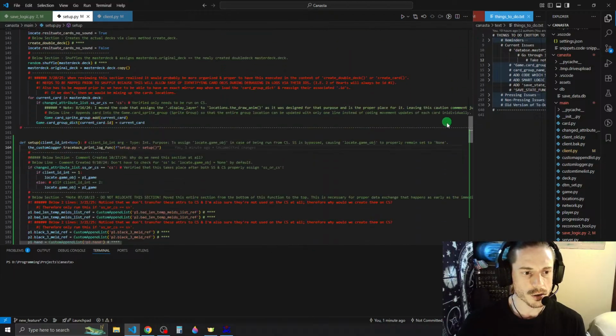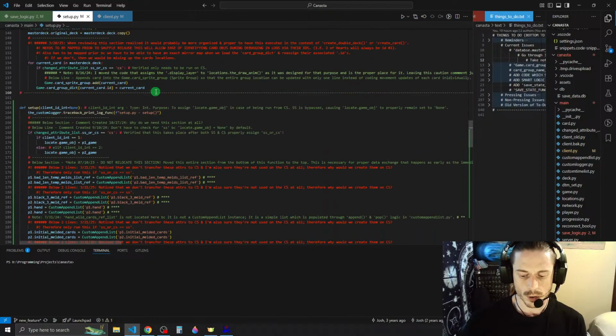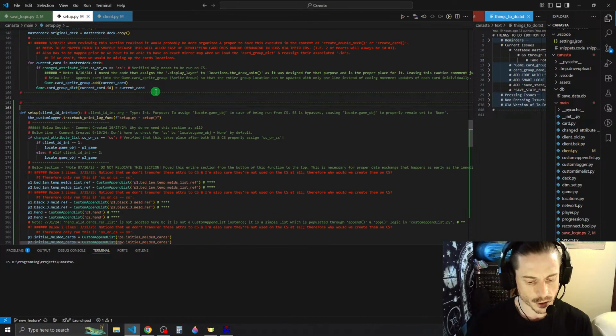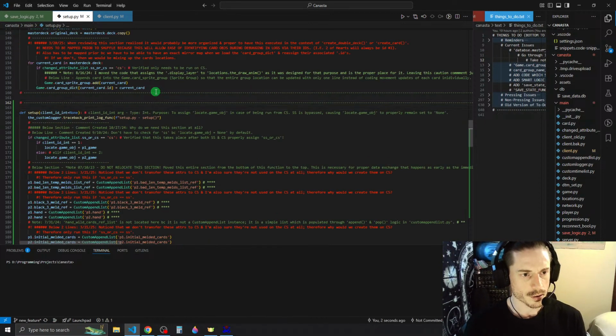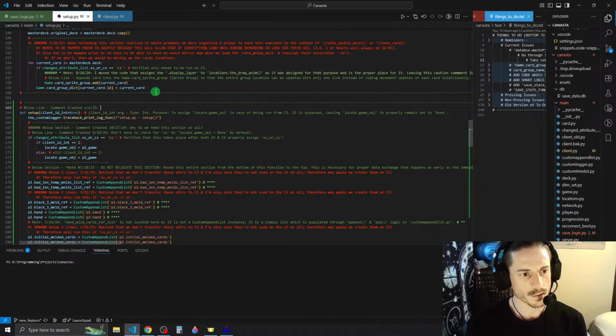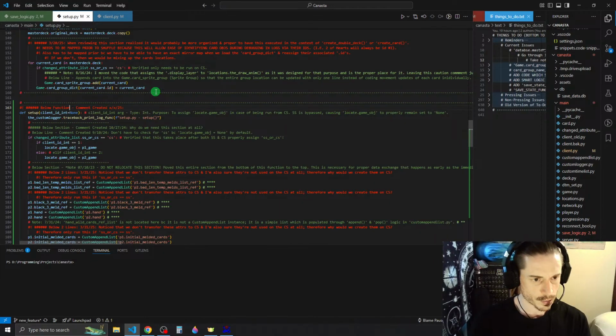So what we can do is put a div here, and then a caution comment. Change this to a caution comment, and we'll call this the below function.